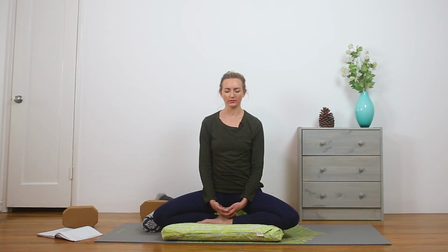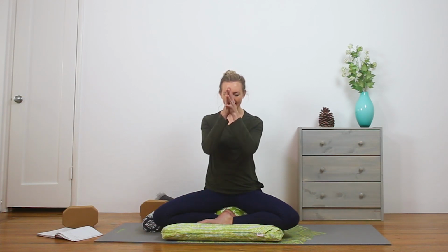Gently dip the chin. Deepen your breath. Take the hands to prayer and bring the thumb to third eye center. Space between the eyebrows. Press the thumbs in here. Slide your thumbs down your nose, your lips, down your face, till they land at heart center.